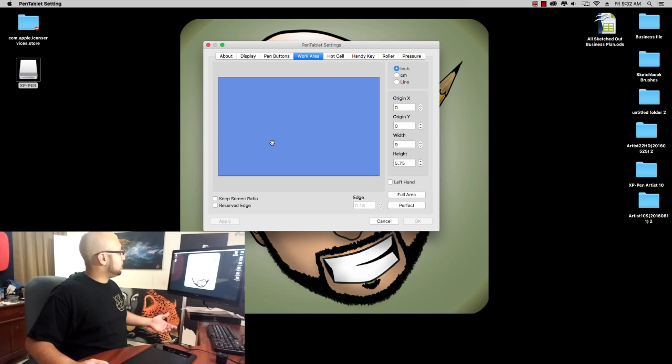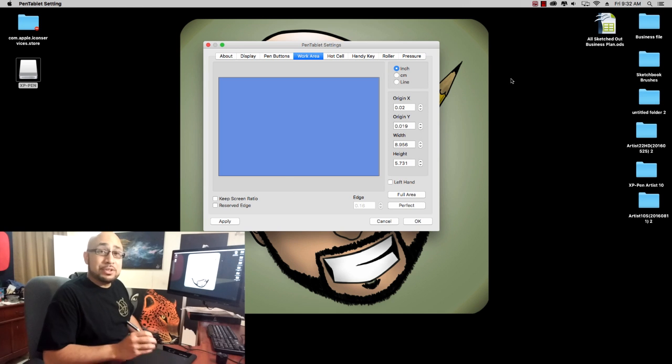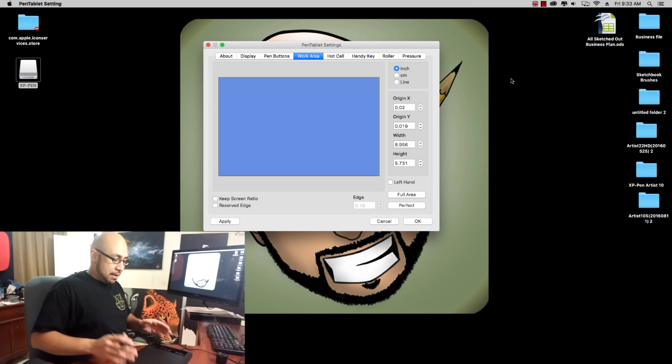Your work area basically tells you what your aspect ratio is. I am definitely not used to using a tablet anymore. I'm so used to using my Artist 22 HD that it's kind of far to, and you know what?